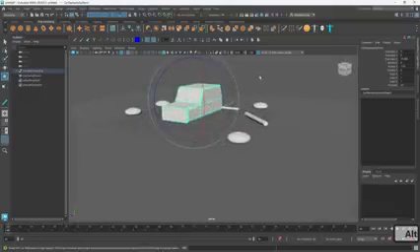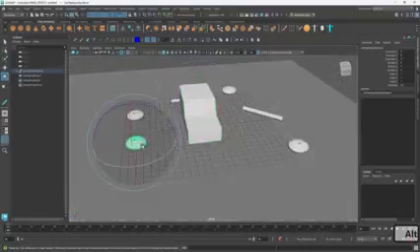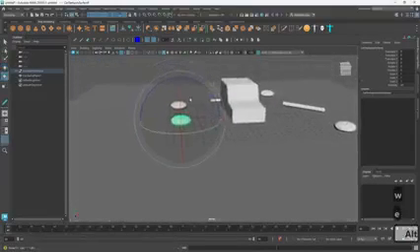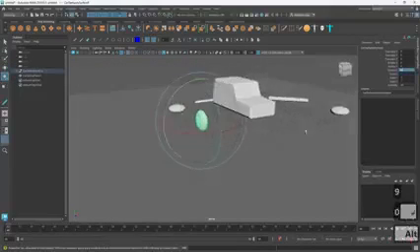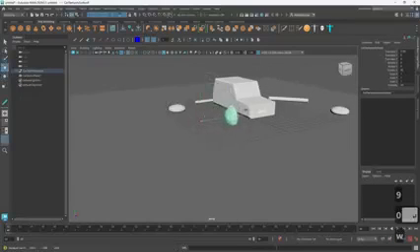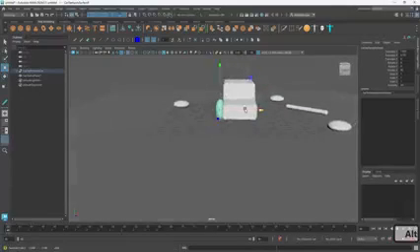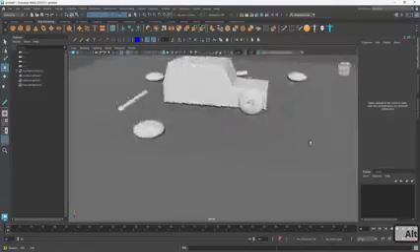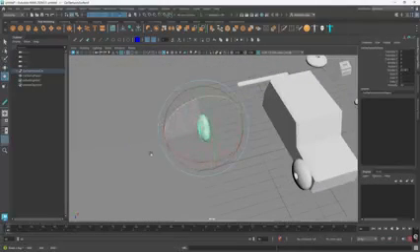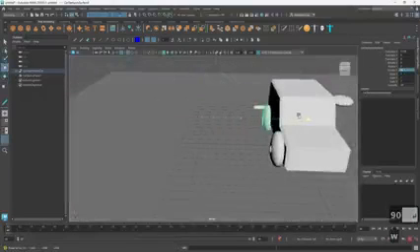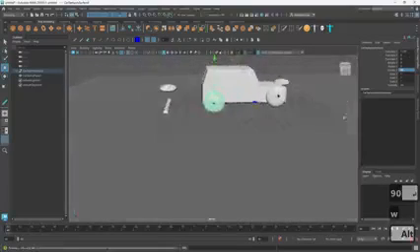The problem here is that I need to make sure now that all of the other pieces fit as well. So I'm going to grab this little guy right here. I'm going to press E to rotate. And if I rotate this, I know that I need to rotate this in 90 degrees. There we go. And then with W, I'm going to move this, and I'm going to position it right there to give this car a nice little effect. I'm going to do the exact same thing with this one right here. So I'm going to press E. I'm going to rotate around. Again, 90 degrees to make sure it's perfectly flat. And we're going to position it right there.